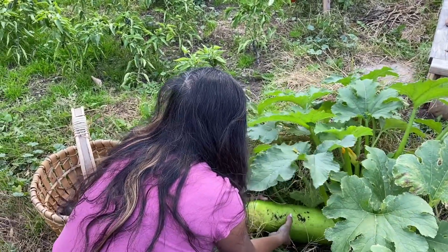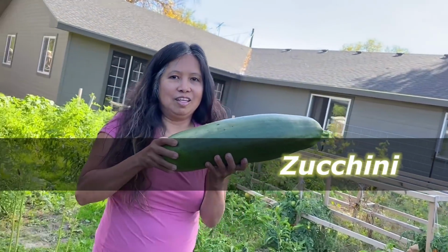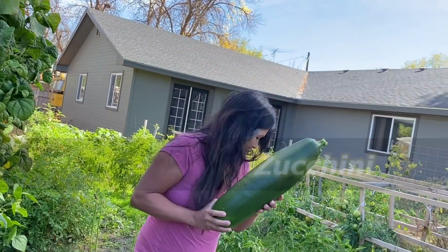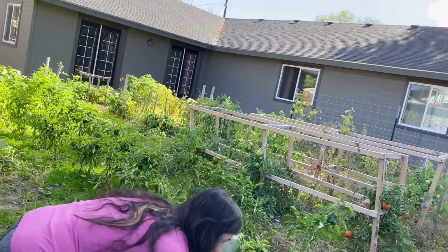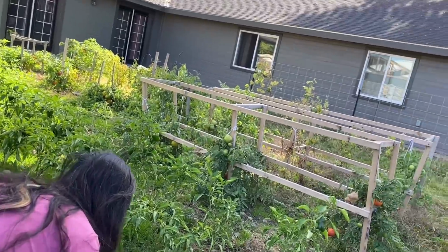I brought the pangiling. Oh my god. Hold on, hold on, back up ako. Look how big is the zucchini. Well, bigger than your face. That's the only one? We only need one.